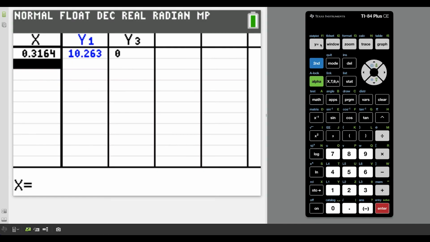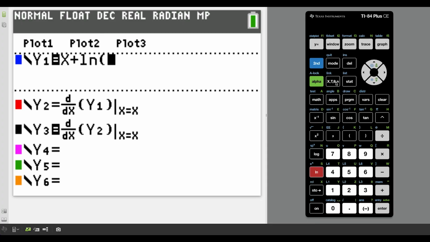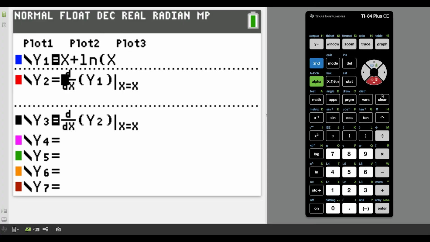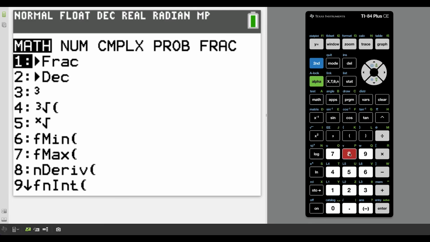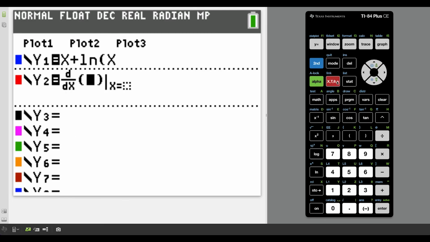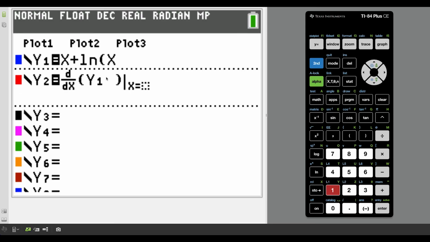So what we'll do is we'll go over to the y equals here and we'll clear out all that old stuff. We have x plus natural log x. And once again, let's say we have no idea how to take a derivative. Once again, you're in the calculator section, so we could be lazy here and just hit math 8. And we're taking the derivative with respect to x. Vars, go to the right, function y1. Or you could just say 1 plus 1 over x. You might be able to do that faster than you could do math 8. So maybe just use the shortcut if it's faster than taking a derivative.